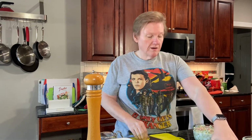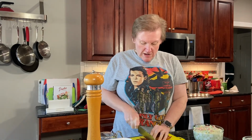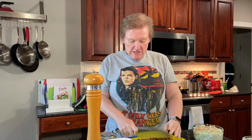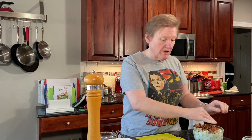So now I'm going to, I have my bacon. It was cooked crispy. I did not crumble it, but I am going to just run my knife through it a little bit to crumble it up. You can see it crumbles pretty nicely. And we're just gonna put all of this on top here.